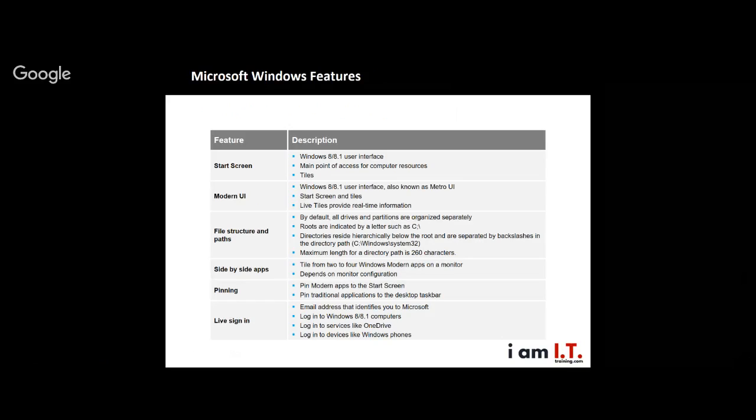And if you're like me, I have Chrome pinned down there and I removed IE. I have whatever I use most often pinned in my taskbar so that I can get to them really easy. Now, live sign-in is a Microsoft thing, and it's the email address that you registered to use Windows with. And that means you can actually sign into any Microsoft program or service with this. Now, in Windows 8 and 8.1, you had OneDrive, Outlook, your Windows Phone could actually connect through this, so you could have your PC and your phone synced.